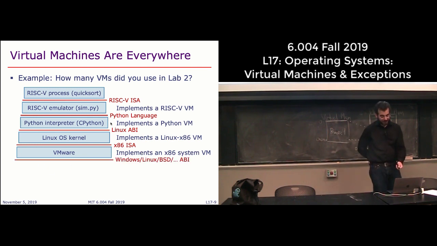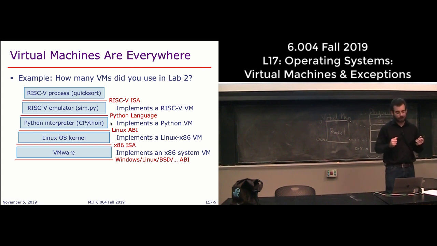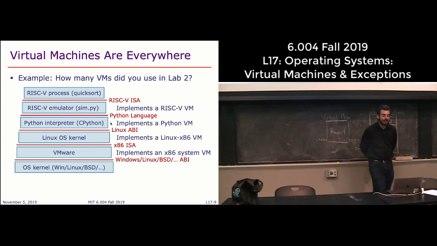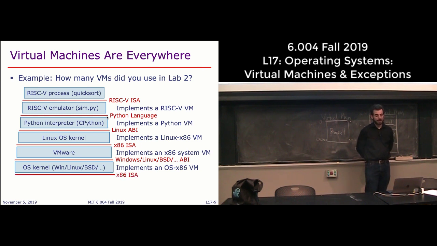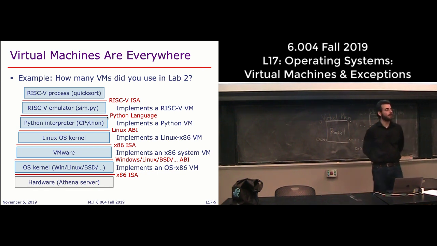Finally, this is yet another process, right, that is talking with some operating system. I really don't know what IS&T is using. Probably FreeBSD, probably Linux, hopefully not Windows, although Windows would explain some things. But you'll have whatever kernel this is running against. You have another operating system kernel below, and finally, and I really hope this is the case, this again is talking x86 ISA, and finally you'll have hardware. Although I honestly don't know. Maybe there's yet another 3 levels of virtual machines below, and there's some server in Finland that is actually running all your Athena machines. I don't know.